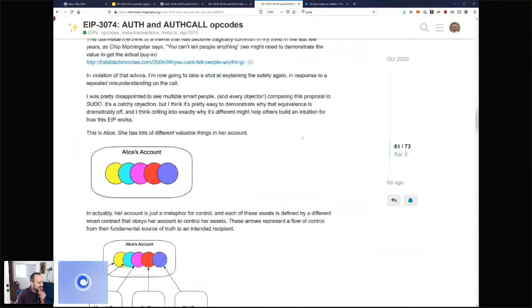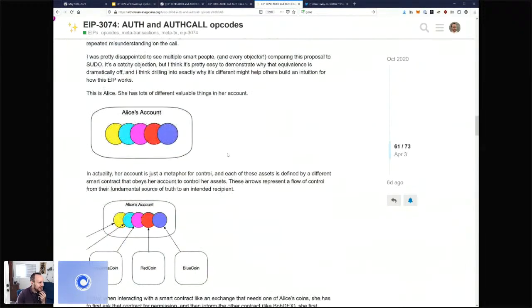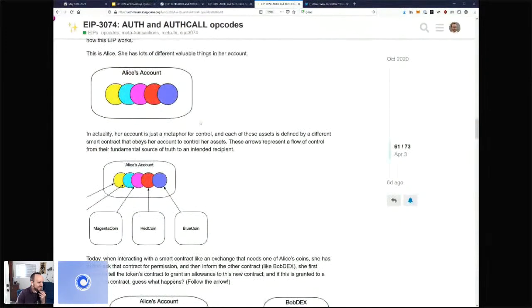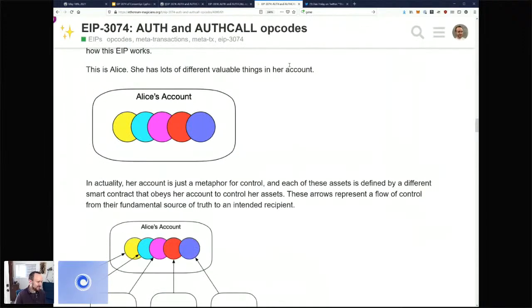So the thing is, a lot of people were saying, hey, this sounds terrible. There's actually a meme that this was like using sudo. Everyone's going to be authorizing these invokers and they're going to have full authority over your account. That sounds terrible. You shouldn't do it. It sounds like an anti-pattern. We need to audit this more carefully, etc. And don't get me wrong, we should audit all protocol changes very carefully. But I don't think this is anything like sudo. So let's just look a little bit at why it's not like sudo.